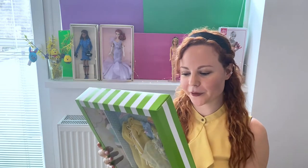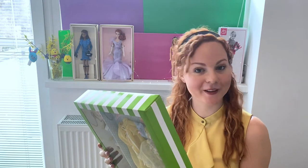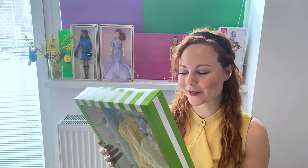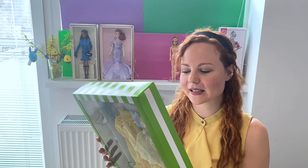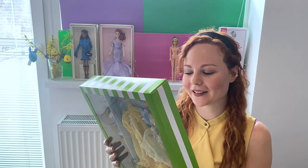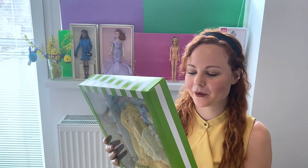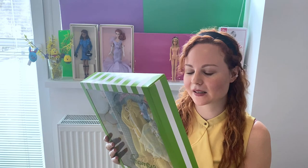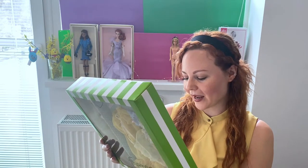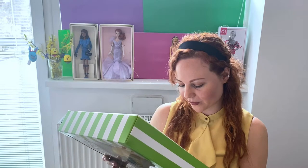I will quickly read for you what it says on the back. So: Francie Fairchild is Barbie doll's fun and fabulous cousin, fresh as a daisy and fancy free. She's back again and she's looking sharp. Dressed in a bold 60s-inspired shift, she comes with a dreamy nighttime fashion perfect for cuddling up with her kitten Slippers — so her kitten is called Slippers, that's so cute. Her whimsical style returns modeled on a Silkstone body — so 'modern,' what a word play, right? And no more than 5,600 worldwide. She is a gold label doll.